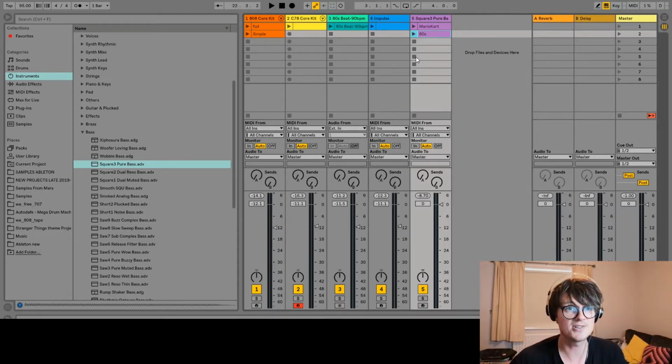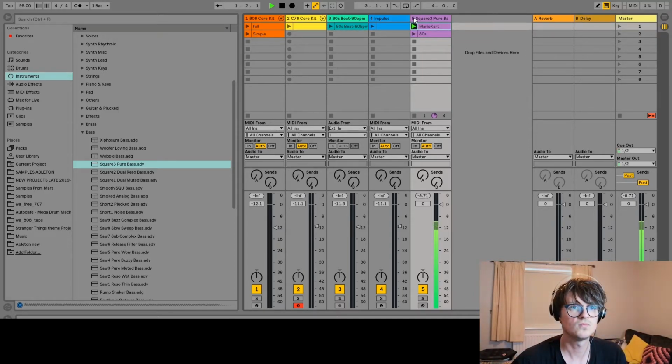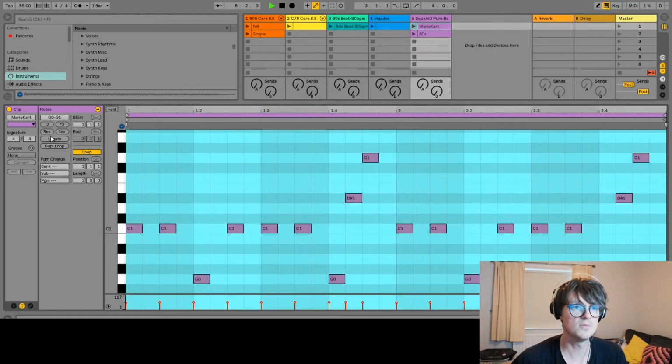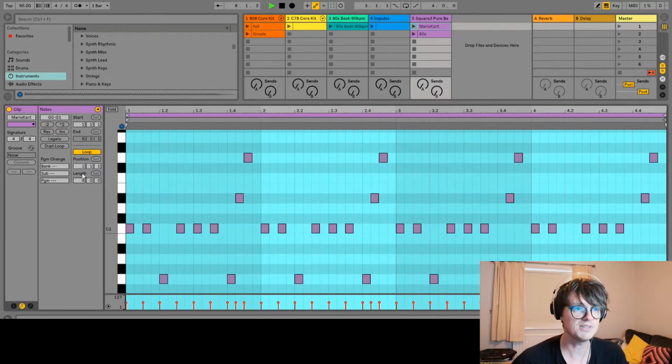So remember that trick. Now one thing is you might think, oh, that bass loop's good. Let's have a listen. But it's a bit repetitive. So what you can do, like the drum clips, is double click it, go into it, hit duplicate loop, it duplicates it, duplicate it again. Now it's went to 4 bars long, and you can just change some of the notes.